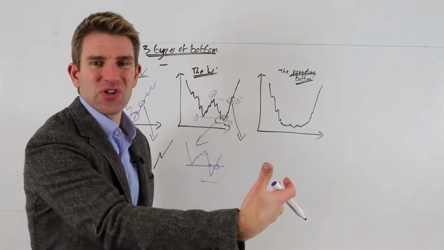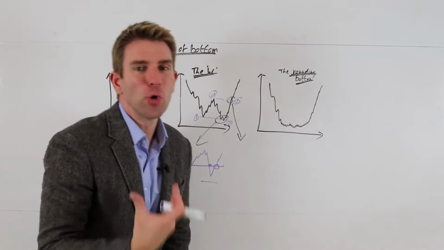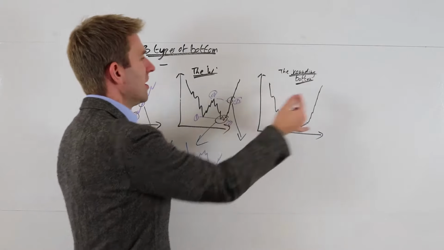When it's in other positions, depending on what's happening on this side of the trade, we really want to be cautious about it and perhaps wait for a little bit more confirmation before we pull the trigger on that. Okay, so those are two. Another one is the rounding bottom.